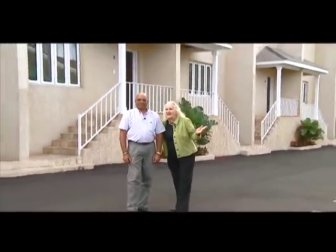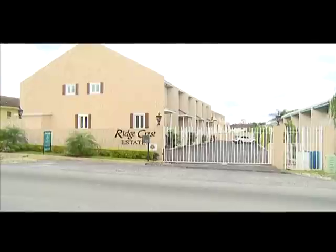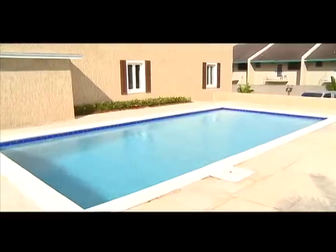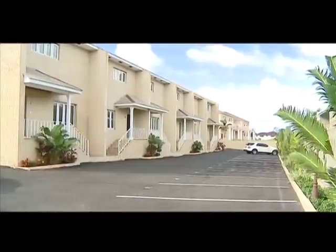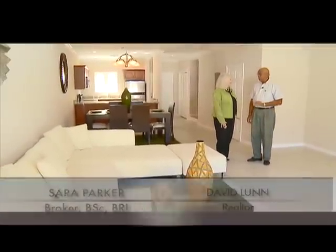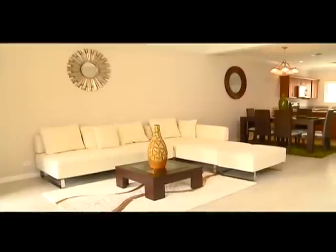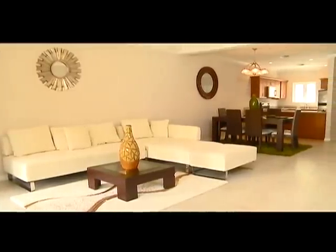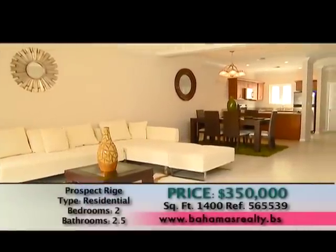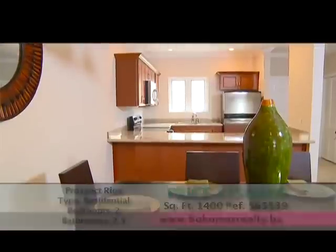Hi, I'm Sarah Parker and I'm David Lund, and this is Bahamas Realty Now — at Ridgecrest Estates, Prospect Road. Come with us to one of Nassau's newest small gated communities with easy access to the east or west. Why does this room feel so spacious? For a 1,500-plus square foot townhouse, it is very spacious — attributed to the 10-foot ceilings. Very generous space in both the living area, the dining area, and the kitchen area. Great proportions and very nicely done.